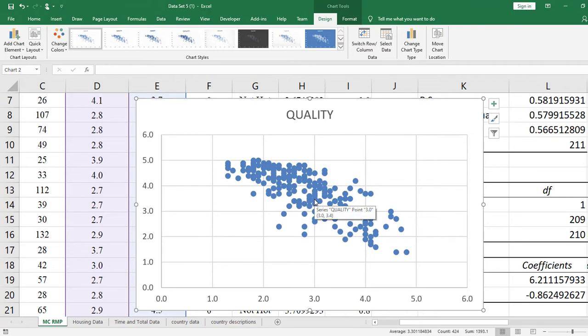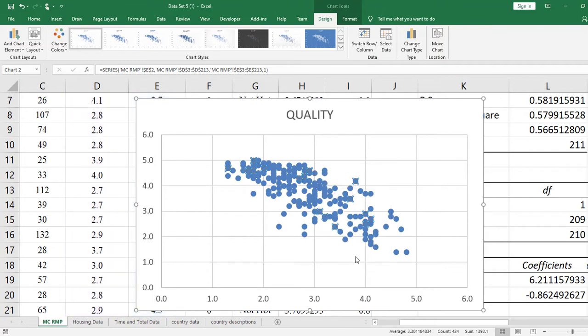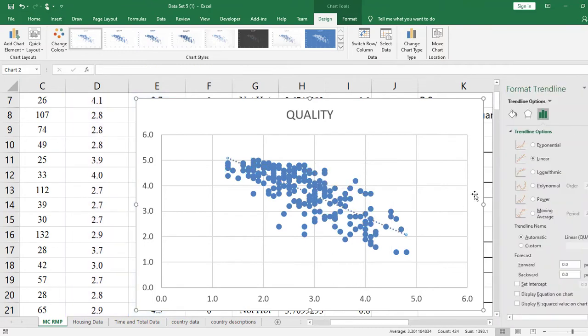Now, if you don't want to go through all the steps of regression that we showed you how to do, there is a very quick and dirty way to do this. I don't recommend doing it this way because you won't get any feedback on statistical significance or any of the other things we care about, but it is super fast. If you right-click the dots and you go to the Add Trend Line option, this area will come up on the side, but you see here is our trend line. Here I can make it more visible.